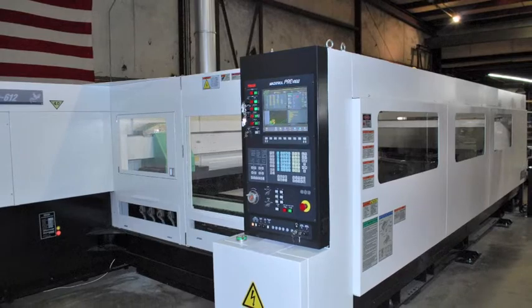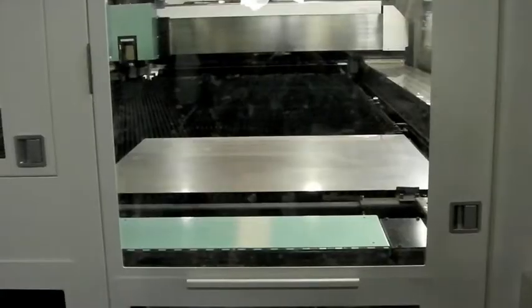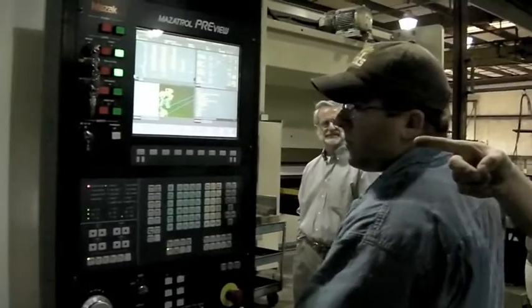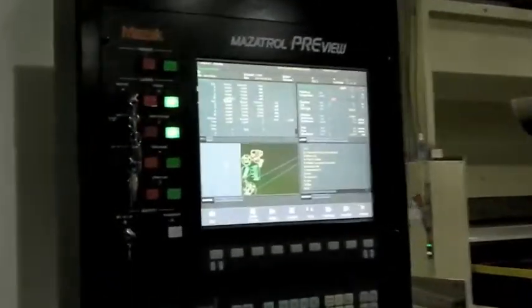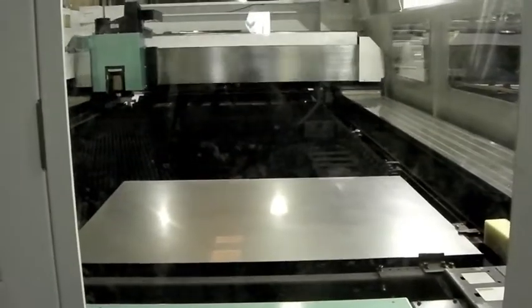State Treasurer Klint Zweifel paid a visit to Standard Sheet Metal in Historic Northeast on September 15 to officially announce the company received a $590,000 loan through the Missouri Linked Deposit Program. Standard Sheet Metal used the funds to purchase a state-of-the-art laser cutter, the Mazeg Hypergears 612. Only four of this type exist in the U.S., and it can cut anything from decorative designs to perforating panels of industrial steel. Standard Sheet Metal gave a demonstration for those in attendance.